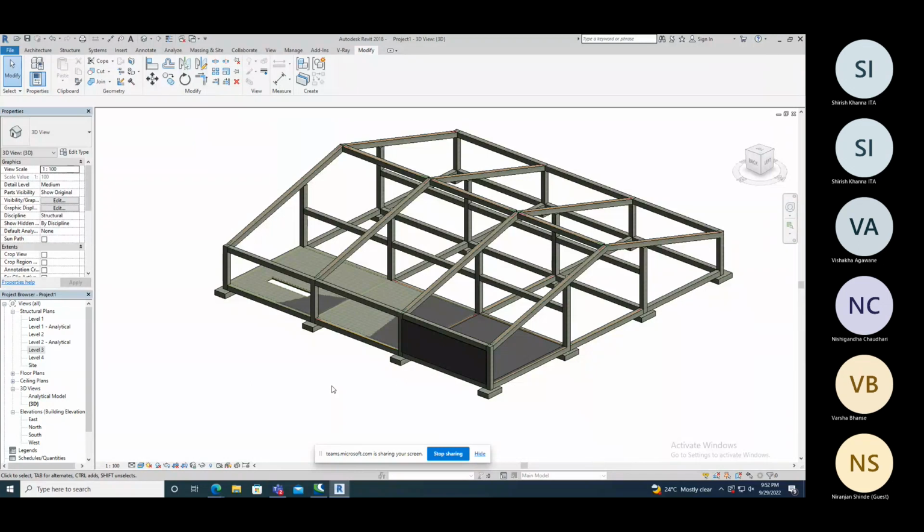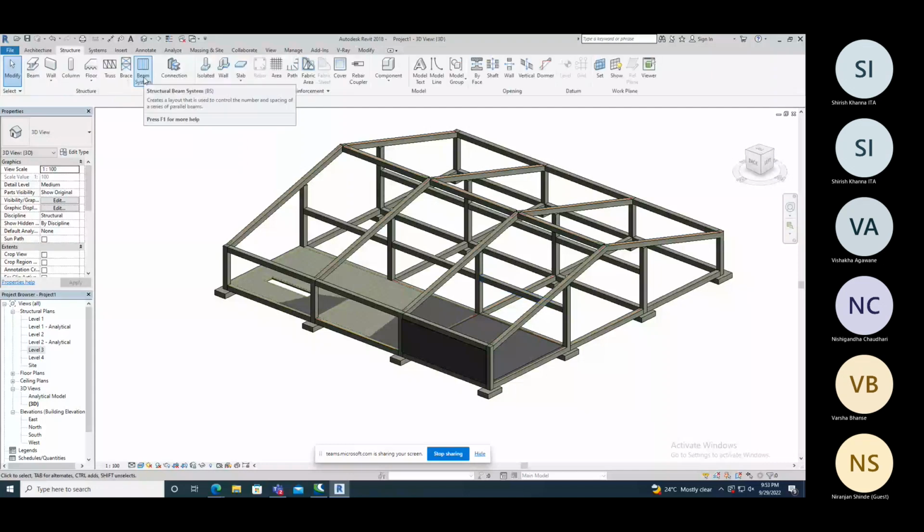First complete this structure. Tomorrow I'll show you the proper trusses shapes, braces, and the beam. If you are talking about now, we need to create the beam system here, so we can directly create. Right now I'm taking 1, 2, 3, 4 beams here. We need more beam systems here, so we can go through that beam system also. So multiple beams we can directly create. I'll show you tomorrow.